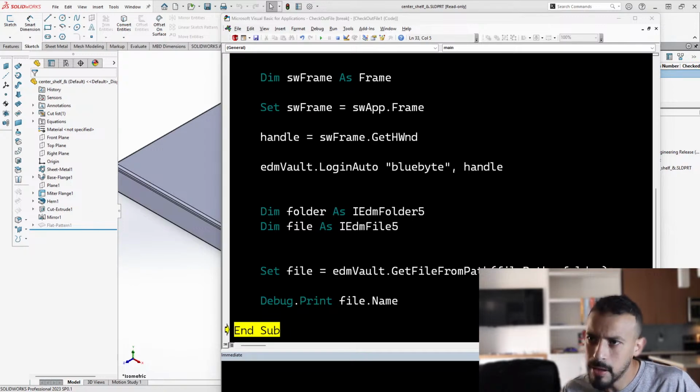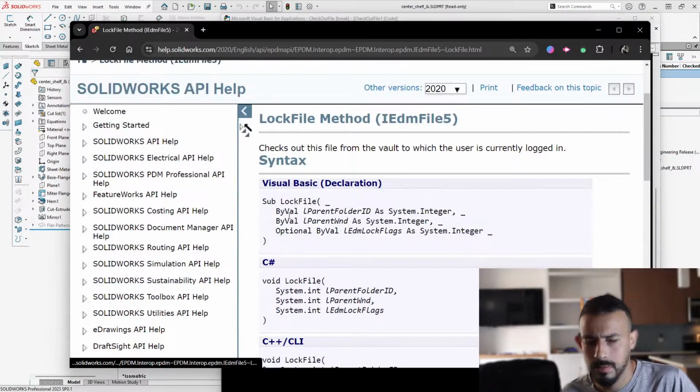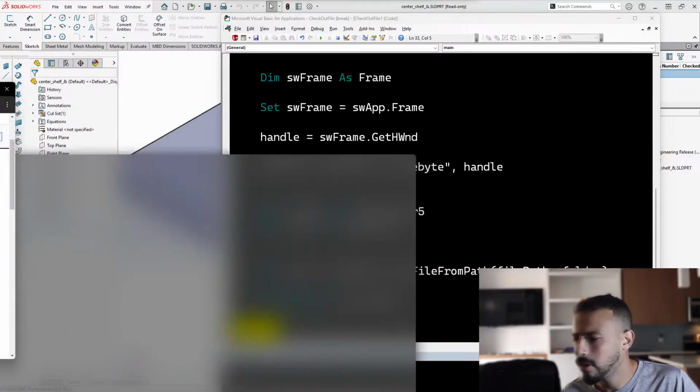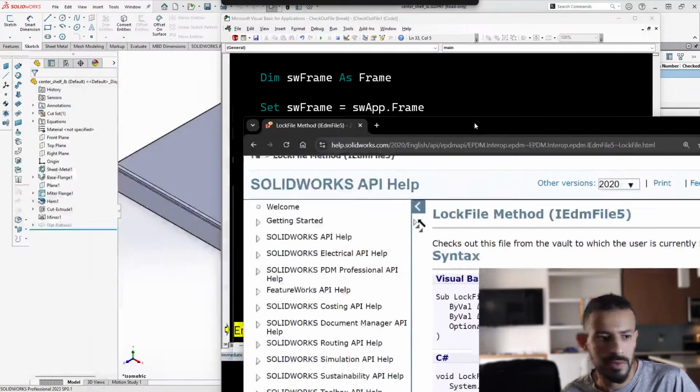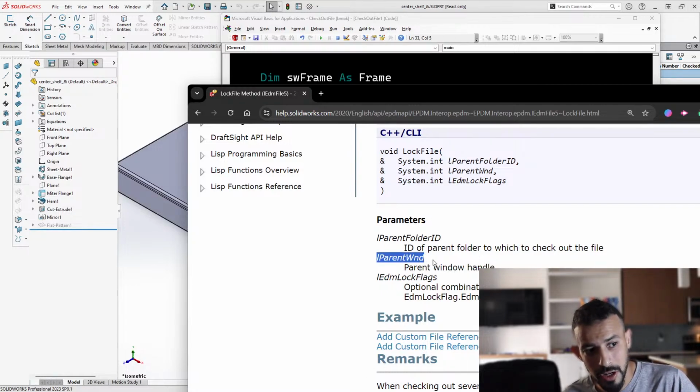All right, the API call to check out a file is called lock file. Does anybody know why it's called lock file? By the way, here's another area where you need the parent window handle, is when you lock, when you check out a file.